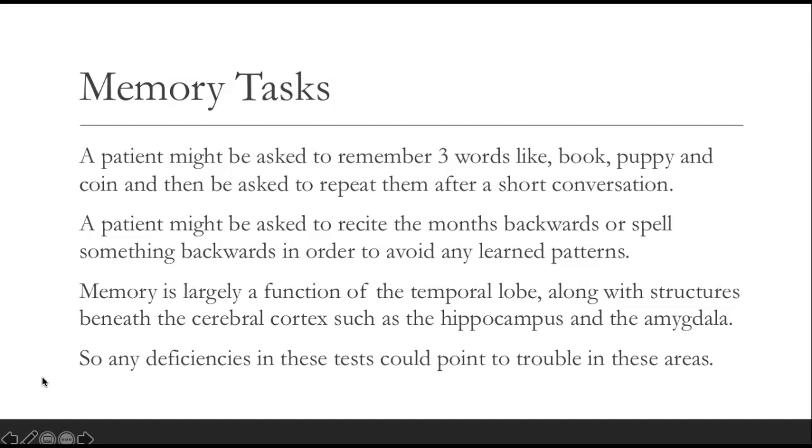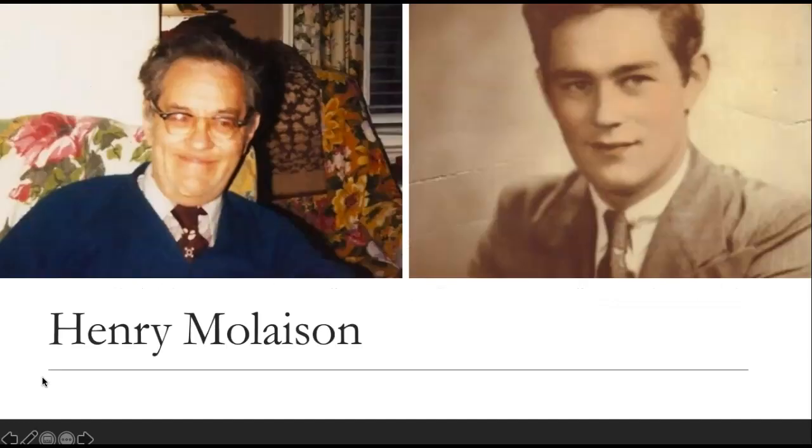When we talk about memory, if you remember, it's largely a function of the temporal lobe and structures that are beneath the cerebral cortex, like the hippocampus and amygdala. So any deficiencies that the patient might have in these tests might point to trouble in these areas. One interesting case study is this guy right here.